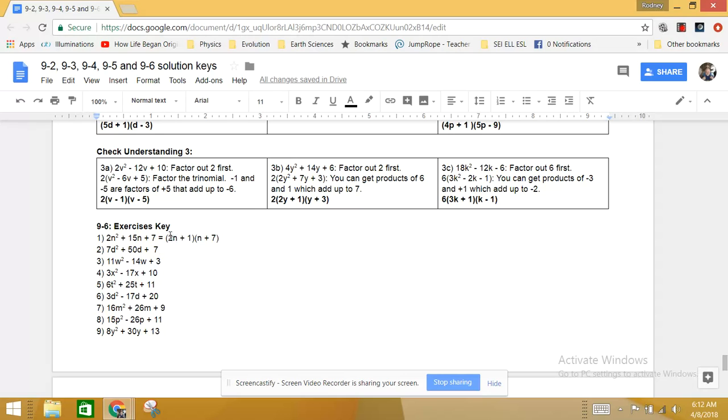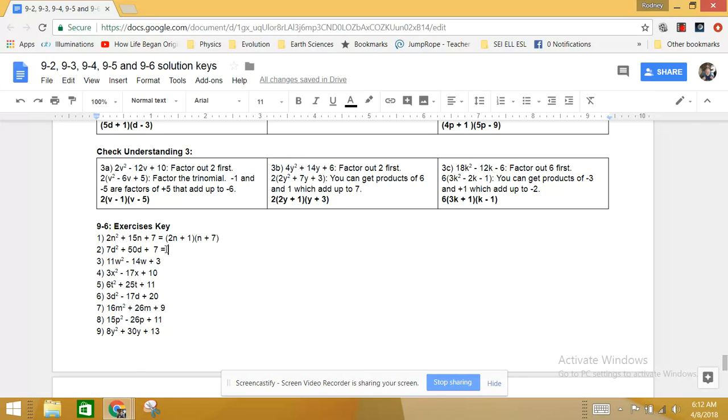And just going back, in arranging it, I knew that the 2n times n would get me my first term, because that's 2n squared. My 1 times 7 will get me my last term, and then my inside of 1n and my outside of 2n times 7, or 14n, gets me 1n plus 14n, which gets me 15n. All right, I'm going to take a look at the next one. In this one, I have prime number coefficients on my first and last terms, but I'm going to try it a little bit differently.